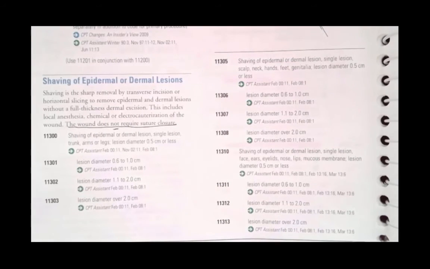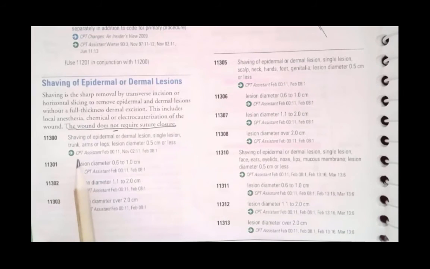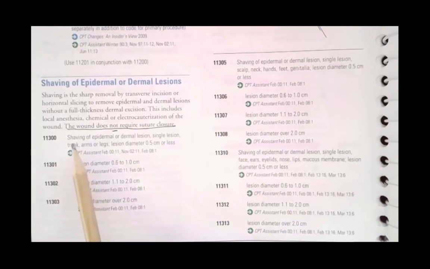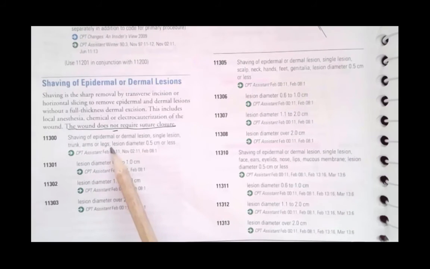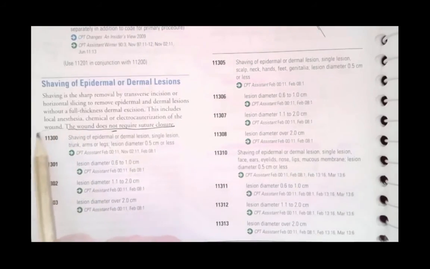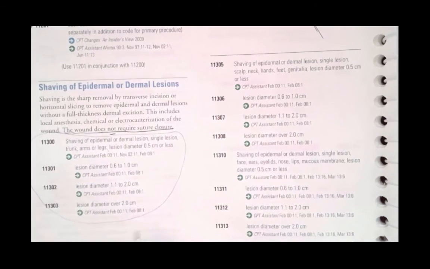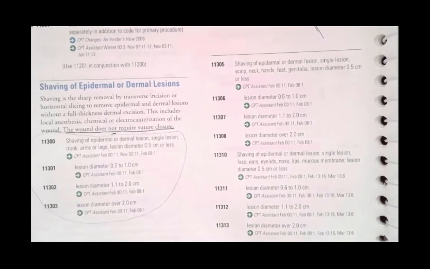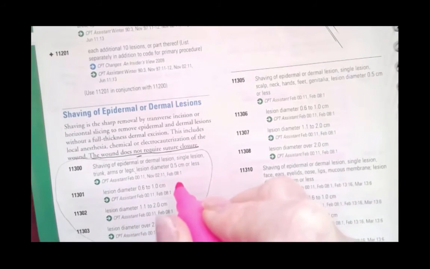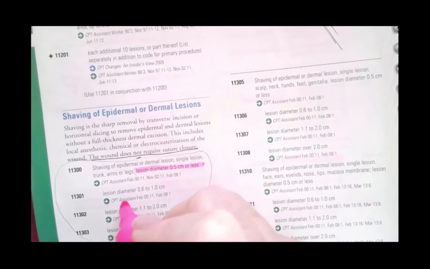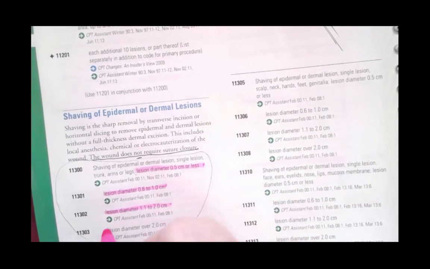Now what I was told was that you should circle a family. And a family is when you have a common core description, all the language up to, right there, up to your semicolon. So you circle that family. In this case, it would be this family. If there had been any parenthetical notes down here, you would include that in your circle. And then you take a highlighter. I'm using pink, but you could use whatever. And you highlight the words after the semicolon. In this case, it would be lesion diameter. And then here's the other words after the semicolon.